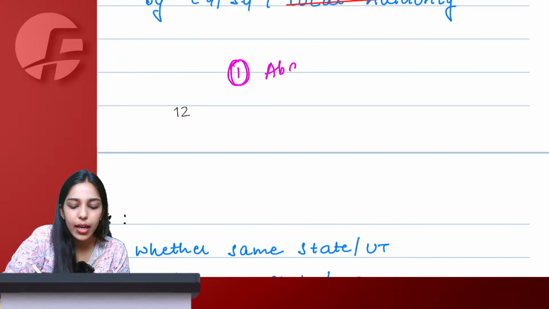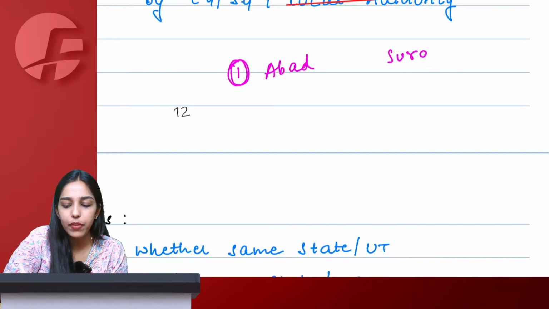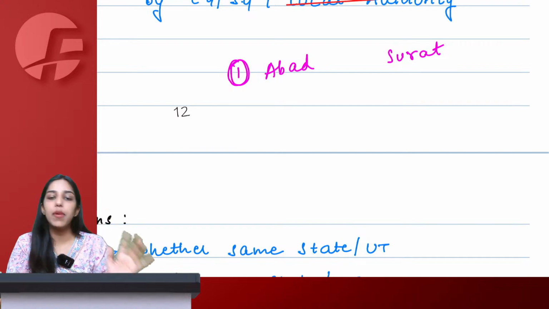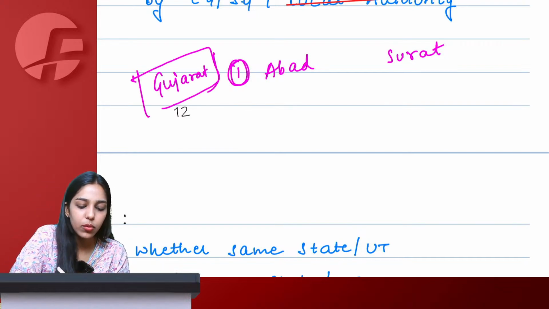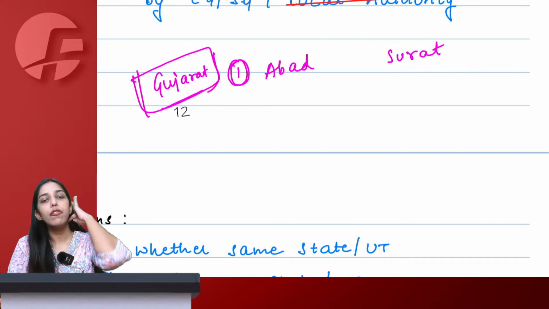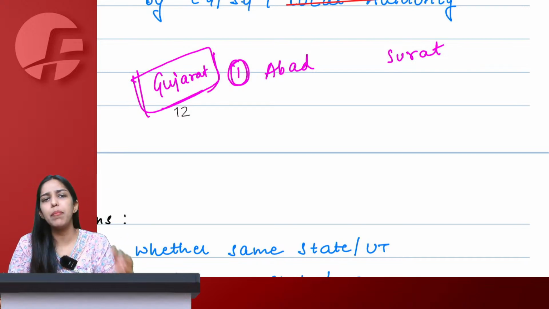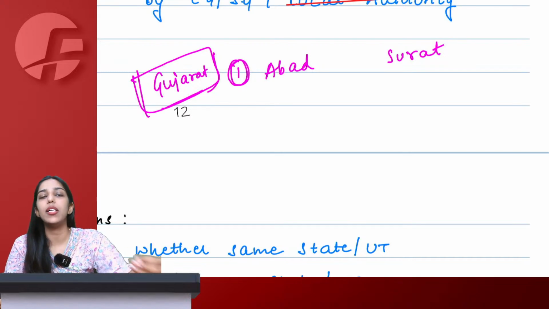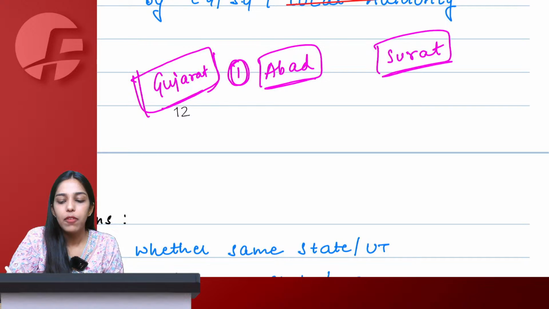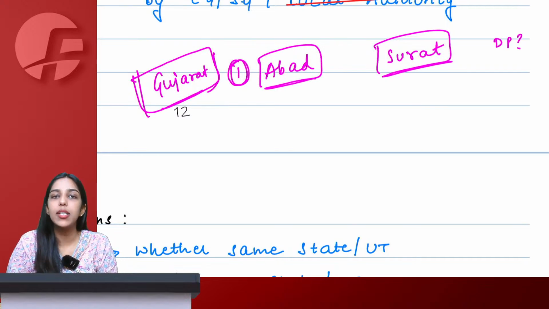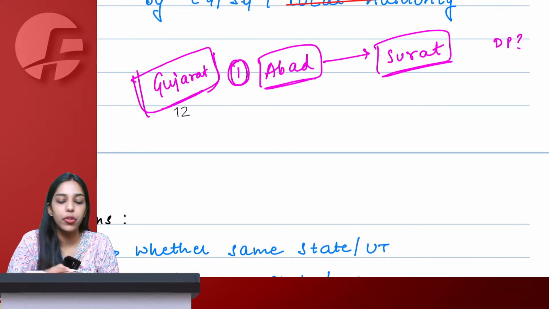Here. Let's say I have a shop in Ahmedabad and I have a shop in Surat. Both Ahmedabad and Surat are in Gujarat only. I have not taken separate registration for them because they are in the same state, so I can run under a common registration only. Both of them are my shop only. Will they be considered as distinct persons? Say yes or no, if I transfer some stock from here to here.